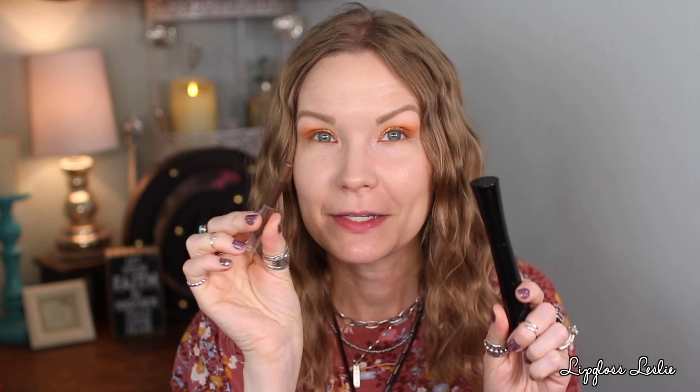Next I'm going to take some of 'Heated' with my finger and apply this onto my lid. That is such a pretty color — it's got this kind of fiery look to it, like a burnt orange, so pretty with a lot of dimension. Then I'm going to take some of 'Heartbreaker' with a little bit of setting spray on the inner part of my lid — such a pretty color. Now I'm going to apply some liner and mascara — I'll use my Rimmel Scandaleyes in the brown shade and my IT Cosmetics Superhero mascara.